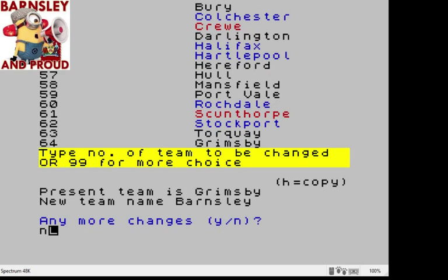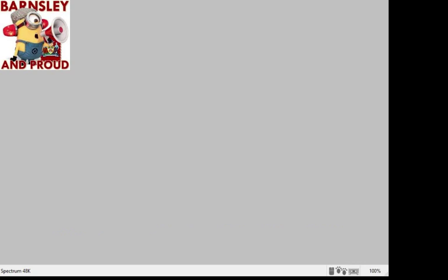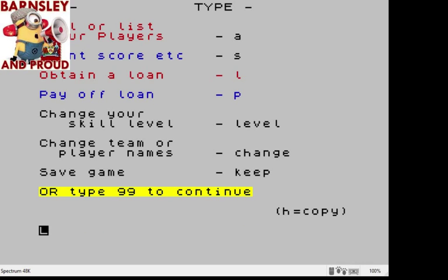Any more changes? No. Do you change any player? No, I can't be bothered, but what I could do is just go through the team that I've already got, and if I wanted I could put the present Barnsley squad in, but to be honest I can't be bothered, so I'll press no. Sell or list your players.